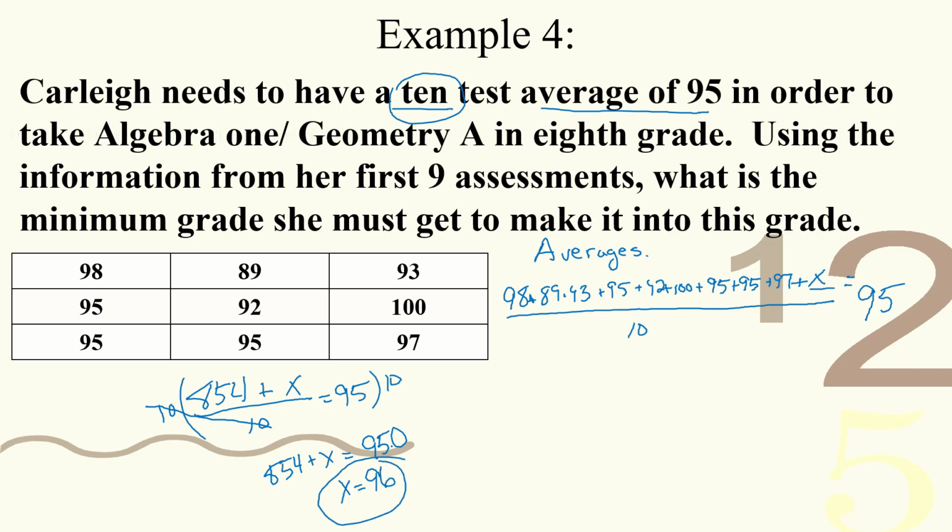Now, if I don't see this work on your paper when you solve a problem like this, I will count it wrong. This is not a guess and check, or let me plug numbers into the calculator type of question. This is an algebraic equation that helps us to determine the value of the missing variable.